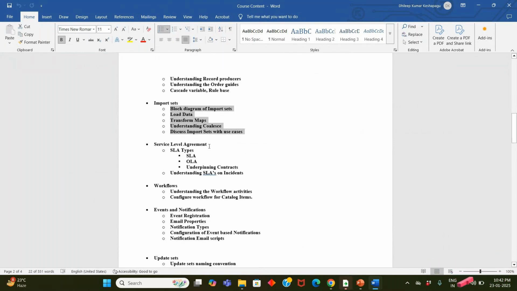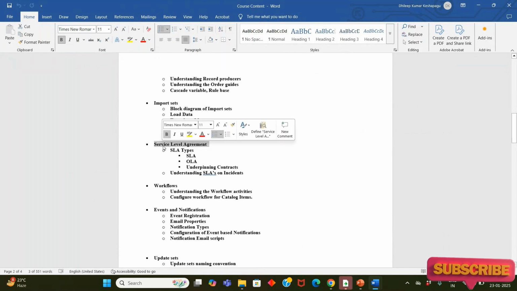Service level agreements. So this is mainly for the support projects, not for development projects. So for example, you're raising some complaint to the service provider saying that I'm facing so and so issue, right? So you raise a complaint. So the service provider will receive that complaint in the form of a ticket. So the ticket will have some timeline.